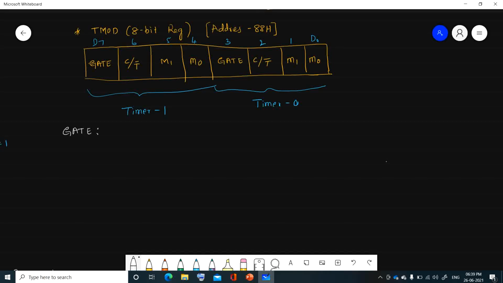If this is 1, it indicates that start the counter. If this is 0, stopping the counter.